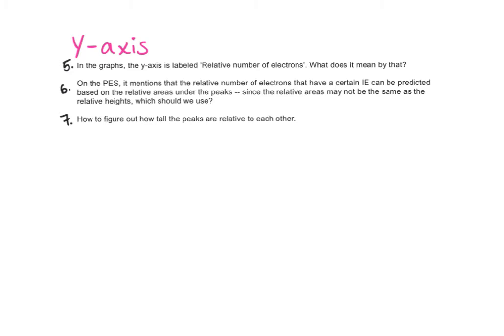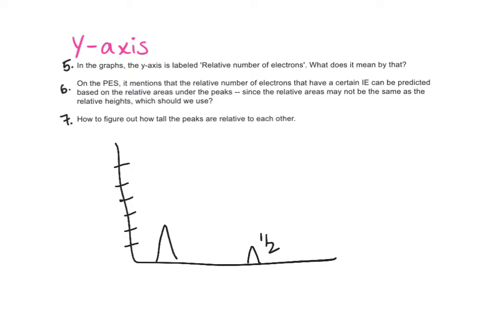Again, it's going to be a lot easier if you have tick marks here. They're not going to have numbers on them, but you'll at least be able to gauge this peak versus this peak. You can see that this is 1/2 the size of this one. And if this is your 1s, this is your 2s. Oh, okay. You can write an electron configuration 1s2, 2s1.